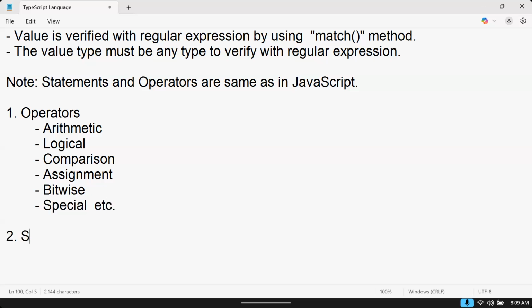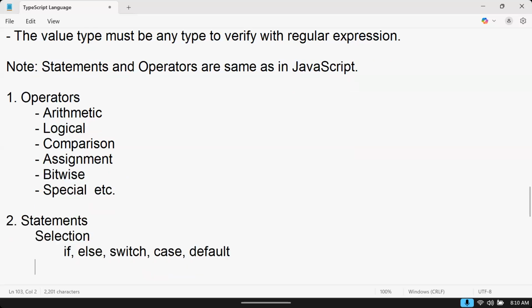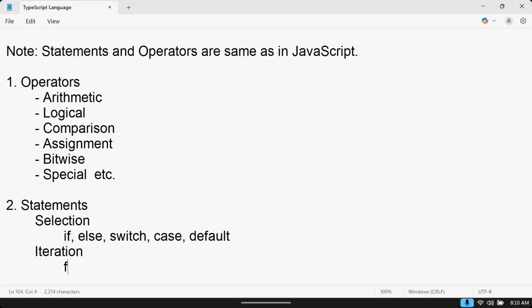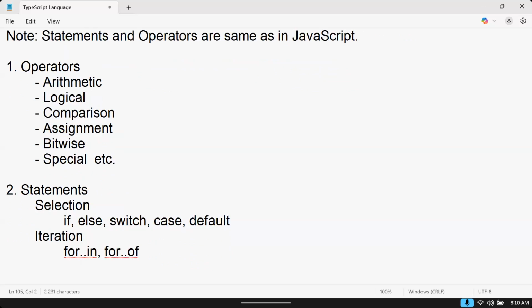What about statements? We have selection statements. Selection statements means if, else, switch, case, default. Iteration statements, so for in and for of.